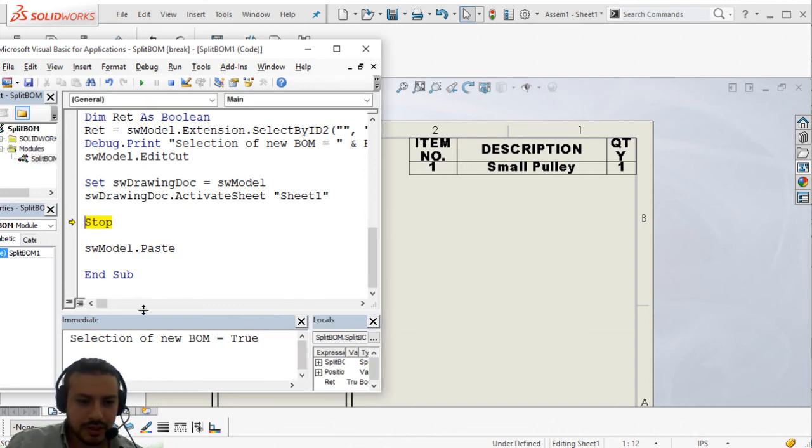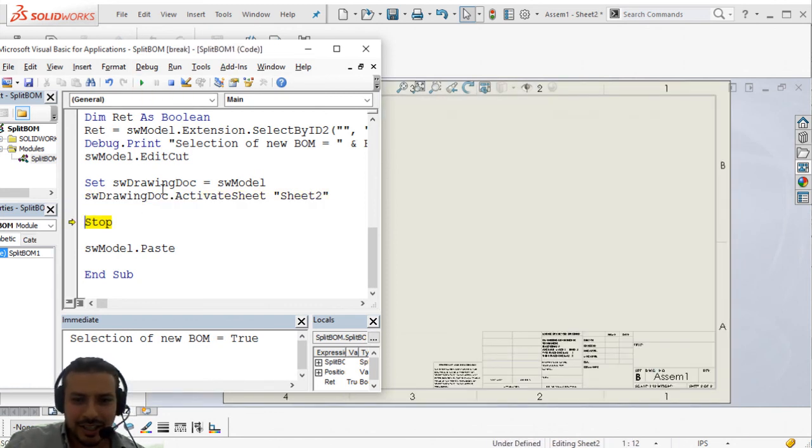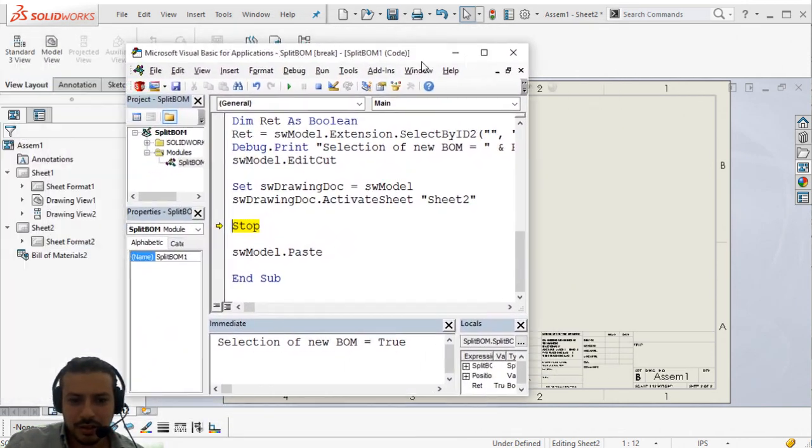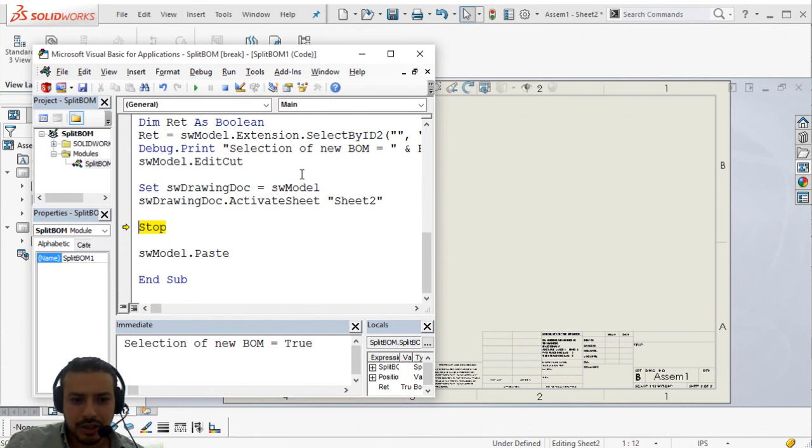So first of all, the selection was true, and then it was cut. Now we are going to sheet 2. What am I doing? I'll just roll back here and then resume the macro execution. Now we are in sheet 2, and we are at this level.